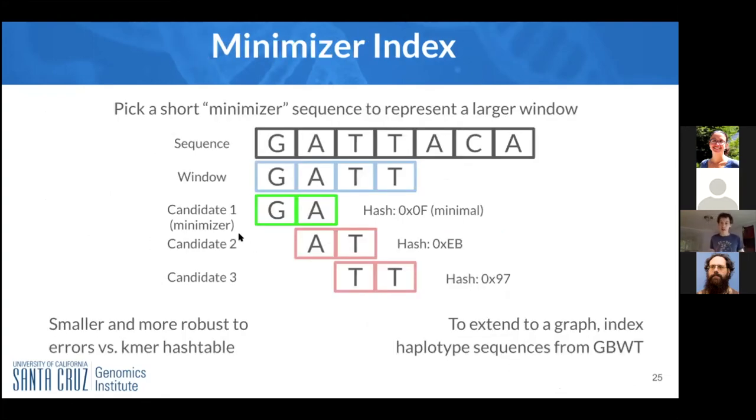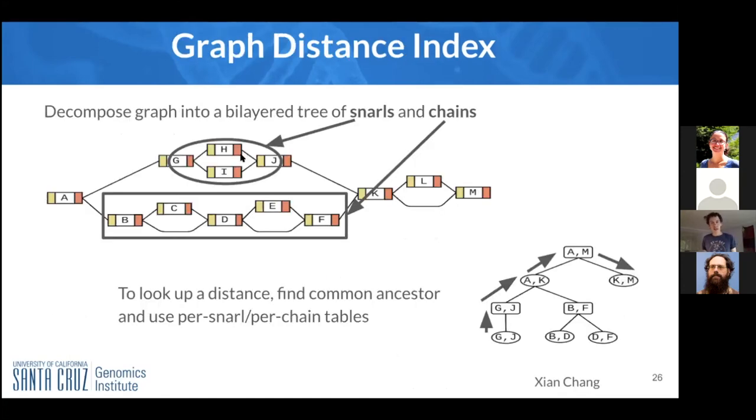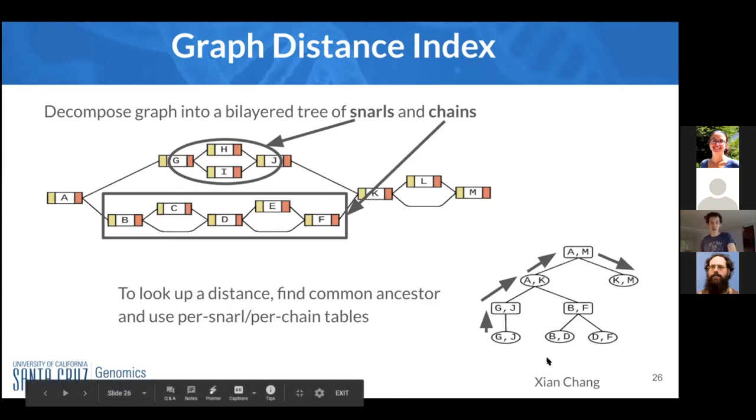I'm going to skip through some of these details. We've built much faster indexes that allow us to search against these things using minimizers, which are k-mer based search indexes. And we built methods for indexing so you can make distance queries. For example, you can say, okay, I'm at this point in the graph here, and I'm at this point in the graph here. How far apart are these in sequence space? How many bases of DNA would I have to traverse to get from this point to this point in any given plausible genome that could have arisen from this graph? This was work recently done by Shen, who had a really nice paper at ISMB on this subject.